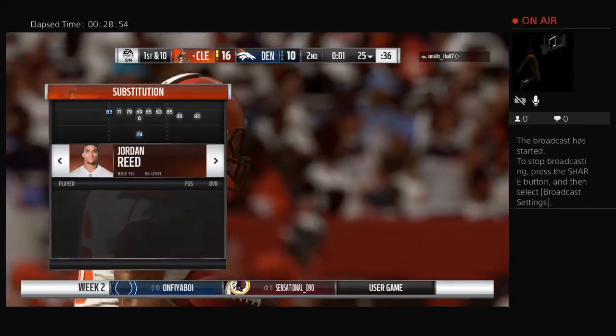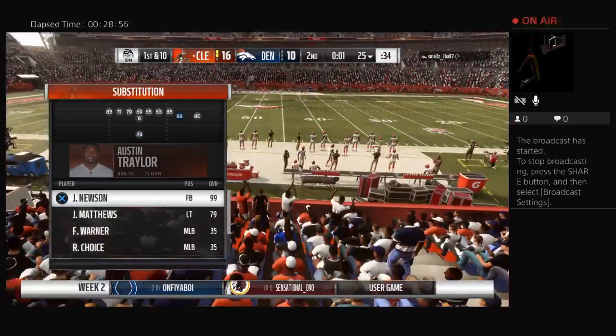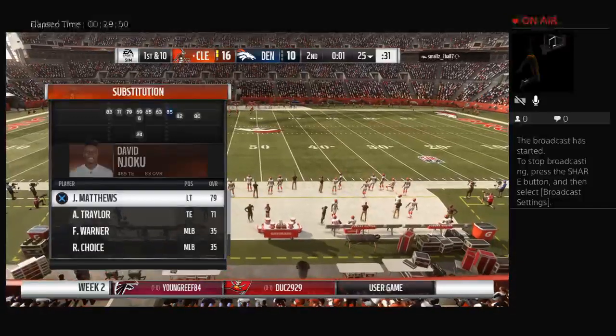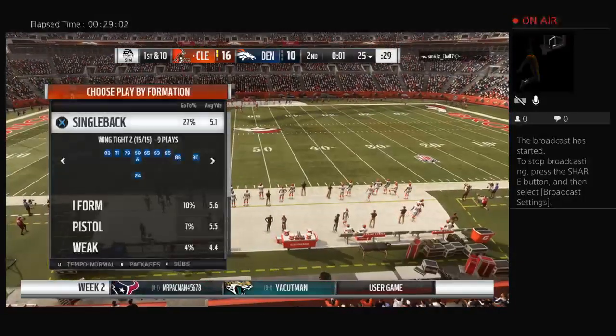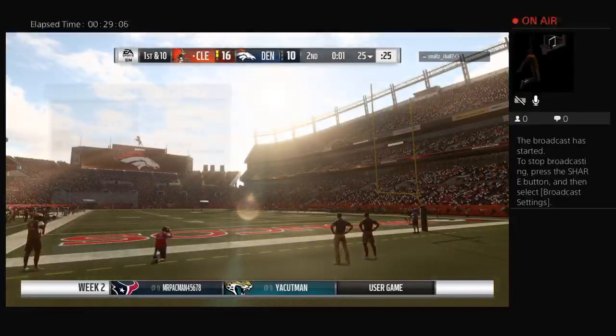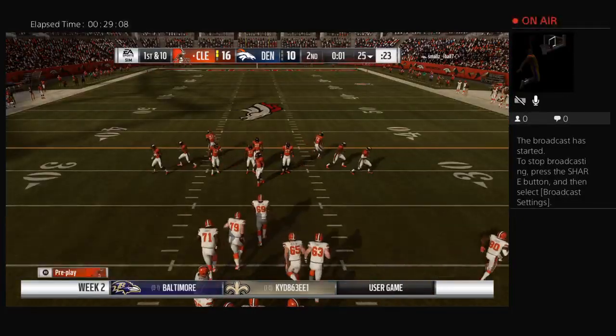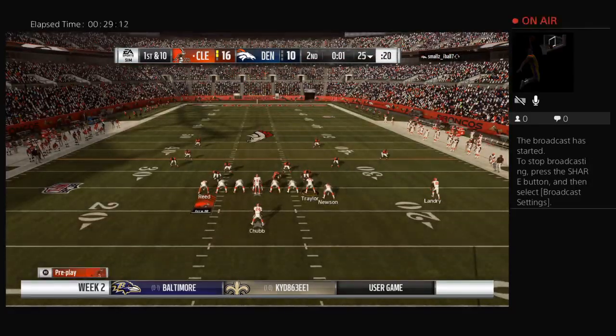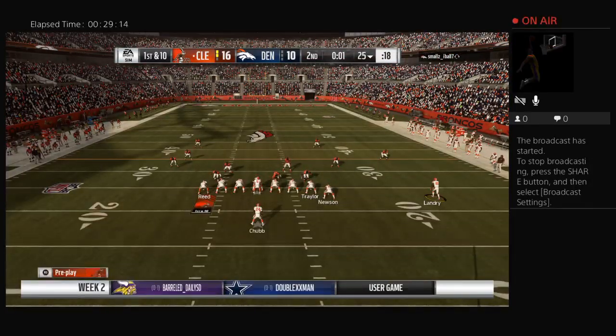The Browns offense trotting back onto the field. And from this spot in the field with the clock where it's at, you think we're just going to see a knee and that's it? And I think in this situation, that's the proper play. But we do know there's some risk takers out there that may want to take one more shot before the clock runs out. Final play of the first half, barring a penalty, as they come up on 1st and 10.